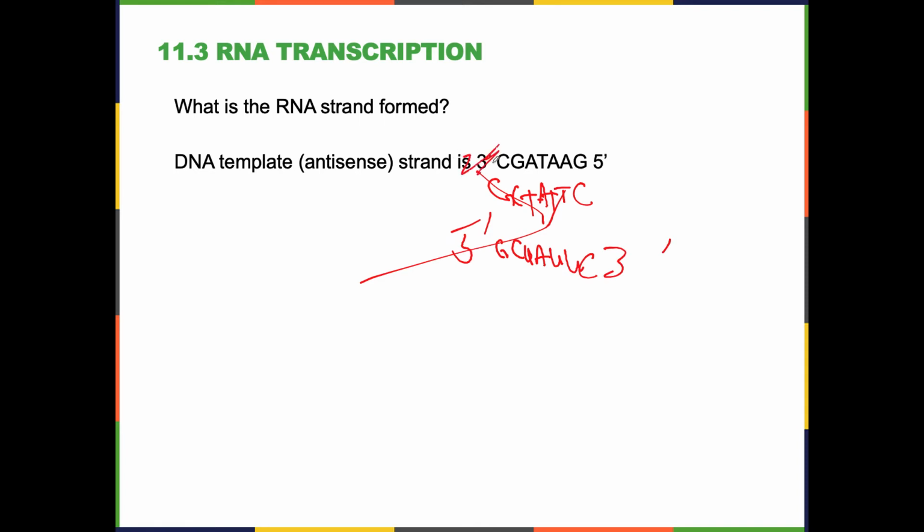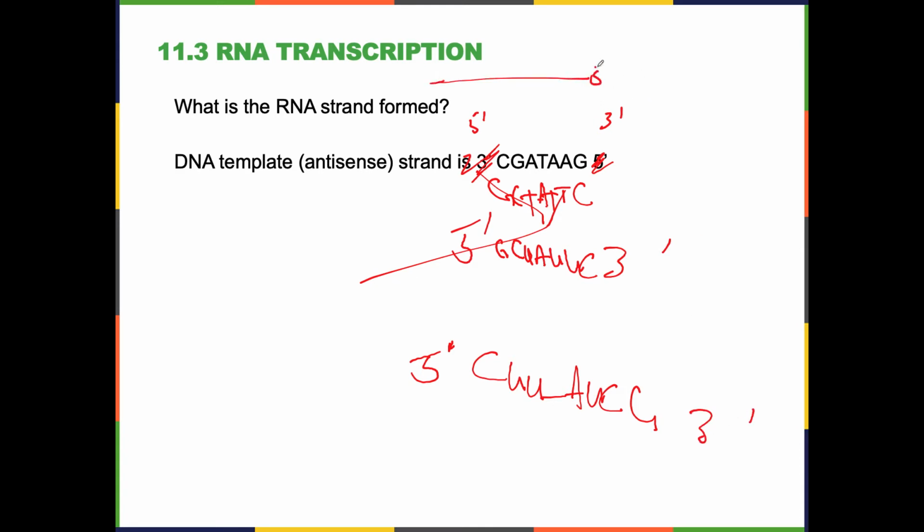Had I drawn this way, what would our DNA strand look like? I hope you wrote it this way. C, U, U, A, U, C, G. Right? Because remember, if this is 5', 3', we always write 5', 3', so our new strand here will be 5, 3. So we're actually reading this backwards, right? You always have to make sure that our finished product is written 5', 3', so in this case, you're going to read it backwards. Okay, I know. Blows your mind.